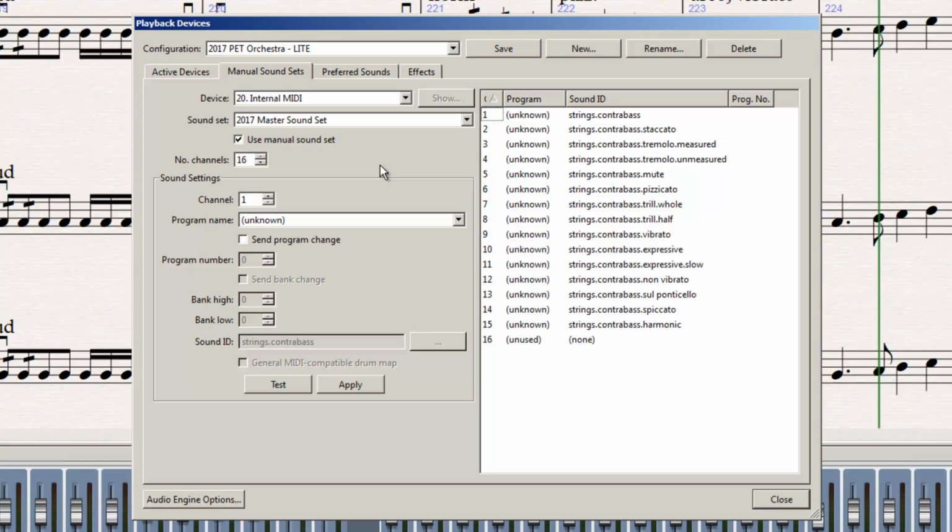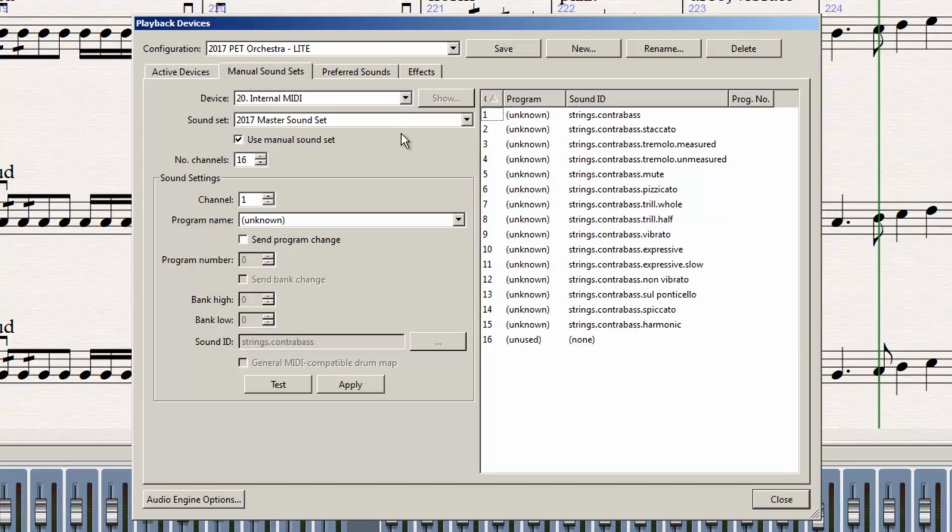Like for example, if you're using Hollywood Strings or Hollywood Orchestral Woodwinds or any of the Hollywood series stuff from East West, or a variety of other VSTs that use say the mod wheel controls to modify the dynamics of the note. Well, unfortunately, a manual sound set doesn't really control MIDI signals for controlling dynamics. You'd have to use an actual sound set file.